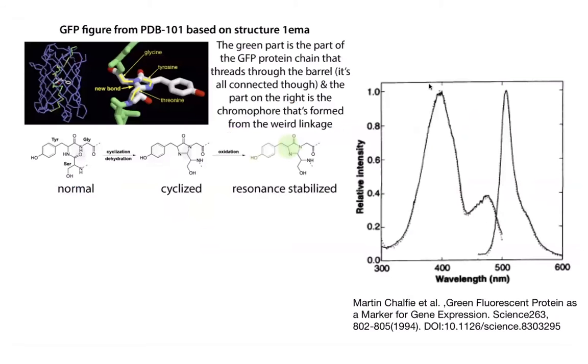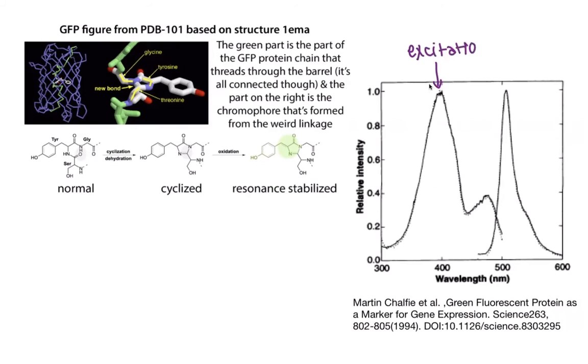Here's an example of GFP. Remember, we looked at GFP with that classic paper where they figured out that you could genetically encode it, have cells make this GFP, and it was actually functional, and they could use it as a reporter and all this really great stuff. So remember, one of those figures was the absorption and emission spectra of GFP. It's not labeled on this figure, but can you tell which one is going to be the excitation and which one is going to be the emission? Yeah, so remember, our excitation is always going to be the one that has higher energy. And so the excitation is going to be this one.